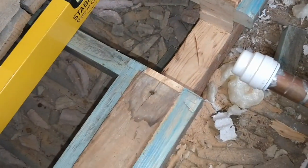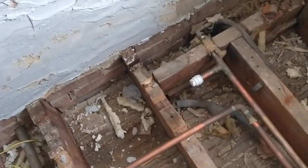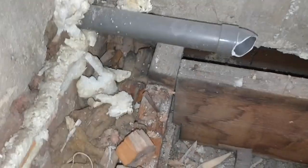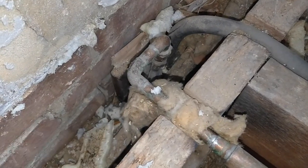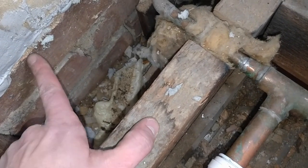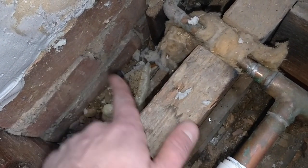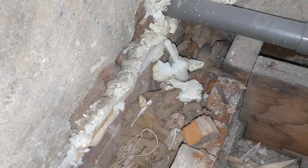For now, I'm going to finish getting these on, and I can start cutting some of the slivers of ply. I'm going to have to think about how I support the ply up here. That is going to be really good fun, given that I don't have a joist connecting here, and I don't really think I've got enough access to be able to run a little bearer across here. I might be able to get the end of my impact driver in there. We will have to see on that one. I would hope so, because I'll drill and rawl plug and go straight into the brick, and then the ply can sit on that. That'll be fine. Lots to contend with.